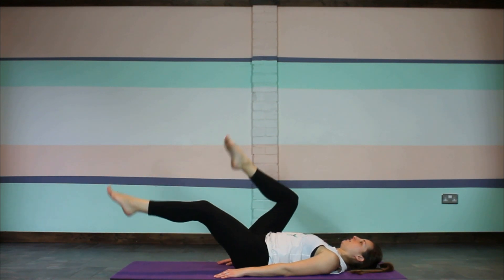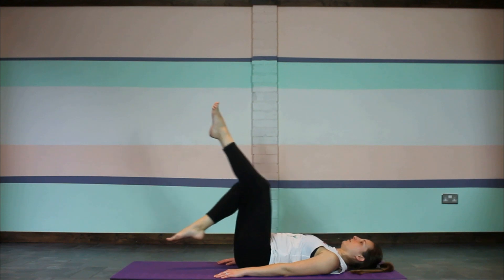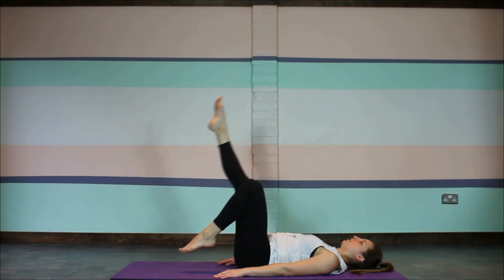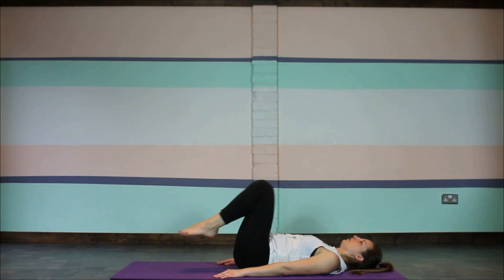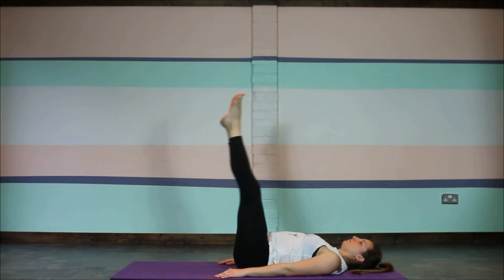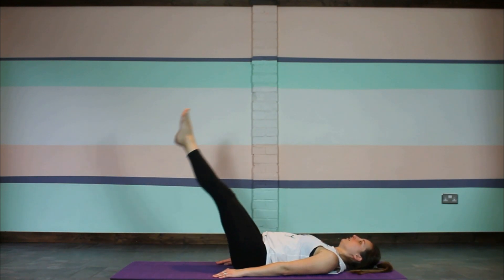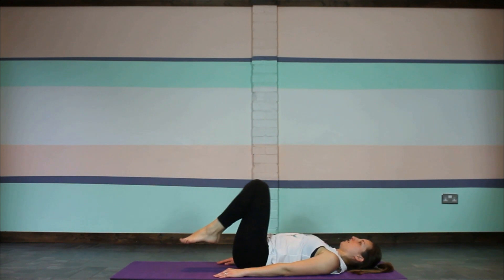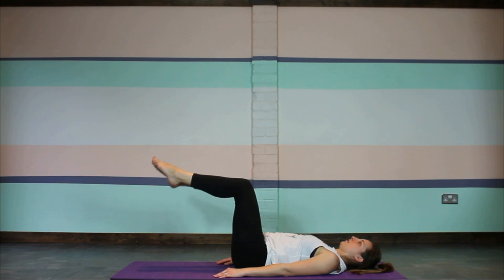Nice and big, slow, and controlled if you can — the slower and bigger you do this the more it will work your core, so just take your time and keep breathing. Then flip around and start pedaling backwards, doing nice big circles in the other direction. To test yourself, bring the feet back together and do five cycles forward with both legs, keeping that belly button pulled down towards the spine and engaging that core. Then do five big cycles forwards, followed by five cycles backwards. Keep breathing, keep the breath nice and smooth. Once you've done your five backwards, bring the feet back down.